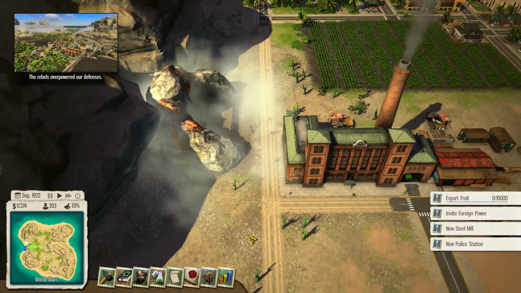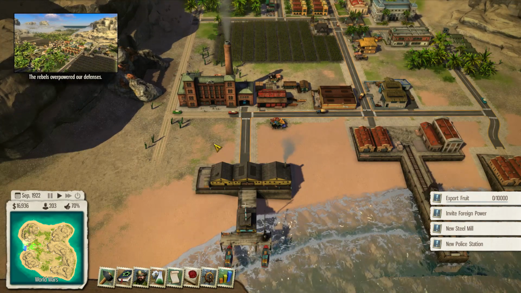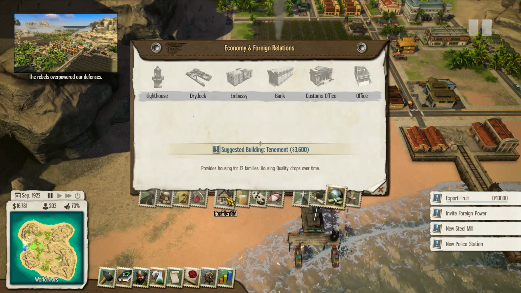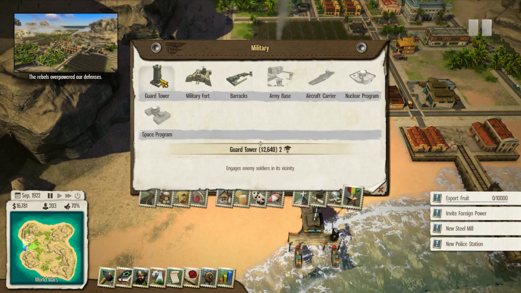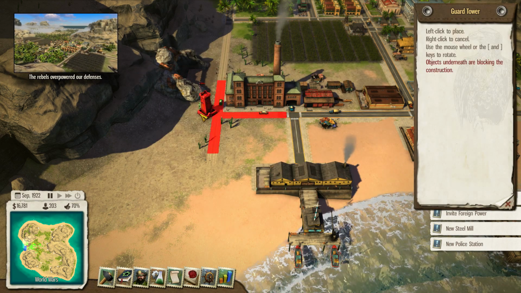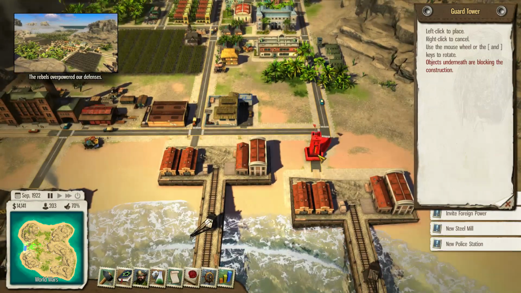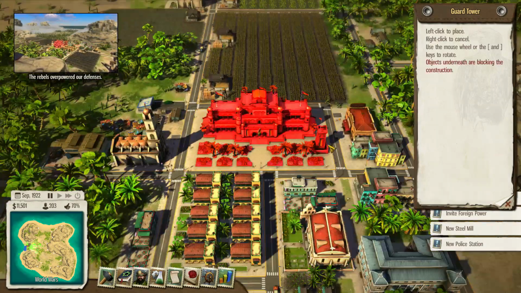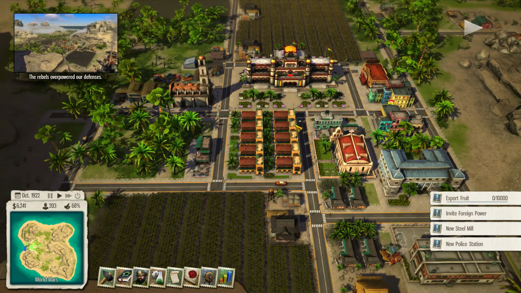3,000 bucks to queue up the rebuild. Oh, and the rebels just left, I think, after they got their objective. Damn rebels. And we are gonna get some guard towers. I'm going to get one next to this mine. Another one here in the middle of the docks. And I'm going to drop one here and here, near the palace. Might be overkill.